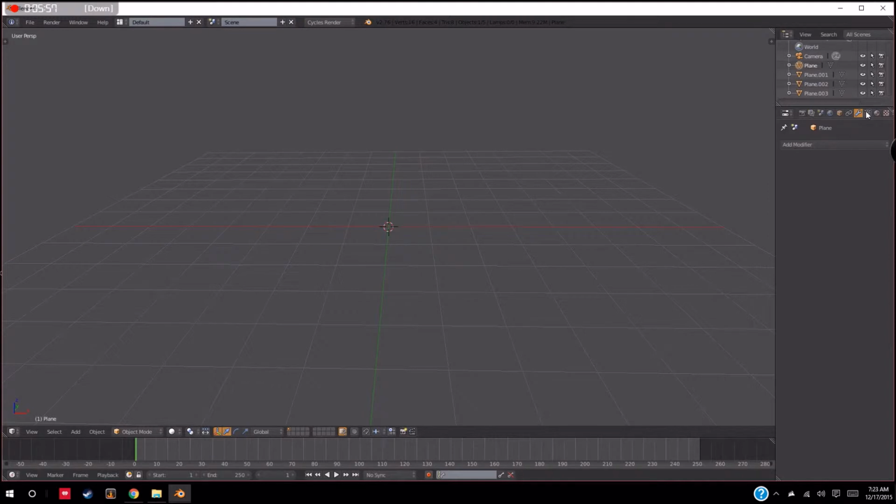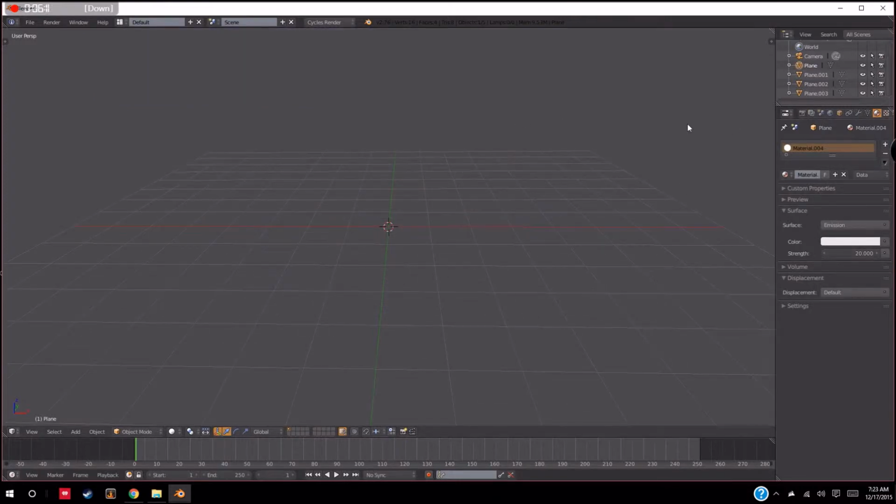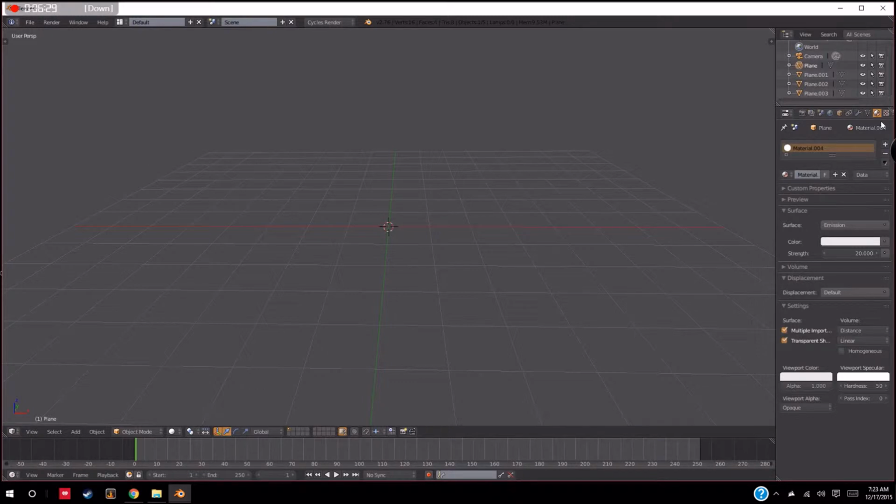Will help you through your work that you're doing. So materials, so on and so forth here. So we grab here. I have this set as an emission material at a white setting, and the strength's at 20. I wasn't trying to get real crazy with my lights. I just wanted a basic setup here. So yeah, your displacement settings and your settings for your lights, or excuse me, the material that you've named for this object. That's the way you need to look at it.